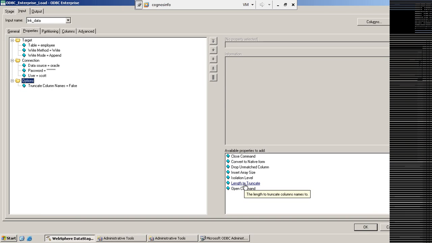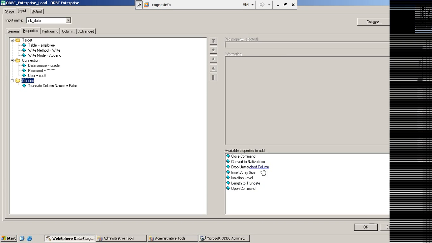And sometimes it also asks you to, now I told you, this ODBC internally has a limitation, like you can't give big column names. It will automatically truncate the column name. Let us say if you have mentioned 40 characters, it truncates it to 20 characters, in our ODBC Enterprise Edition. So sometimes if you are sure that your column names are going to get truncated, provide this length to truncate also, so that it is going to decrease the column name by this many number of characters. You understood what is the purpose of this length to truncate, right?